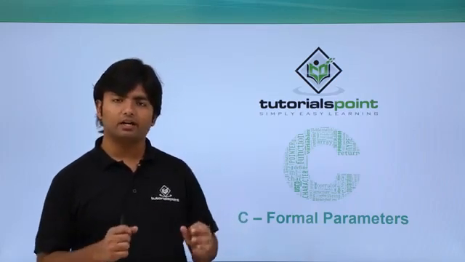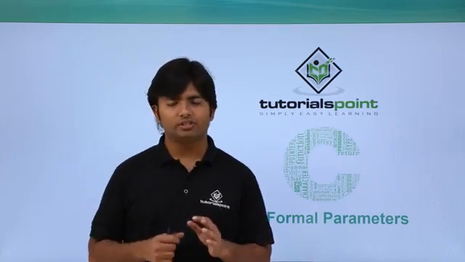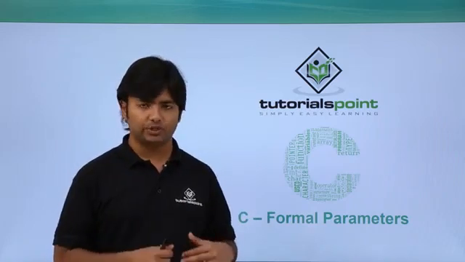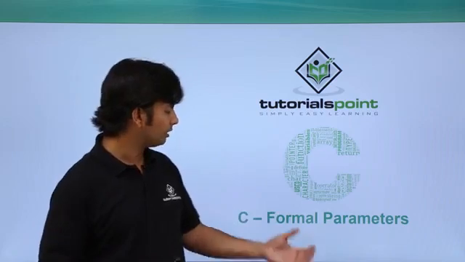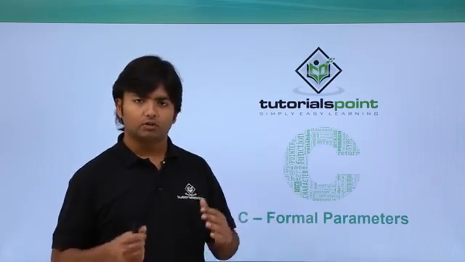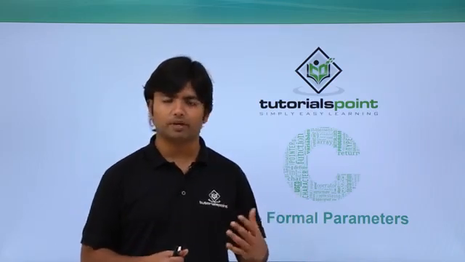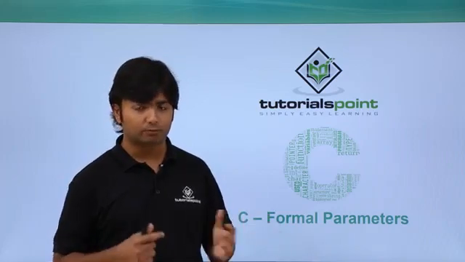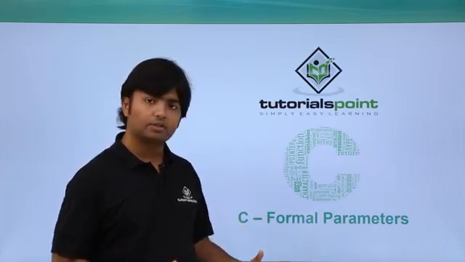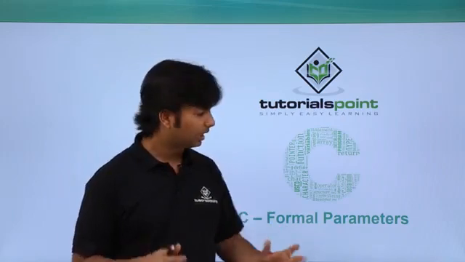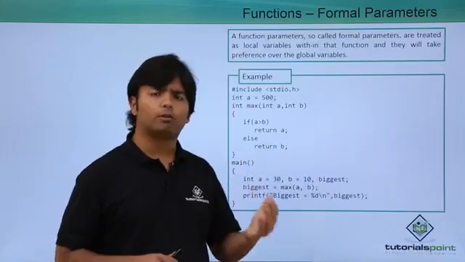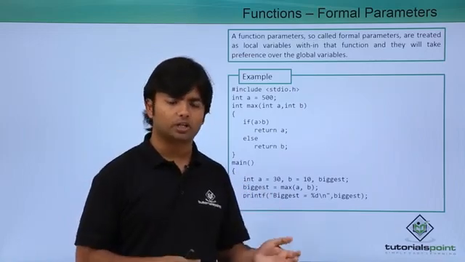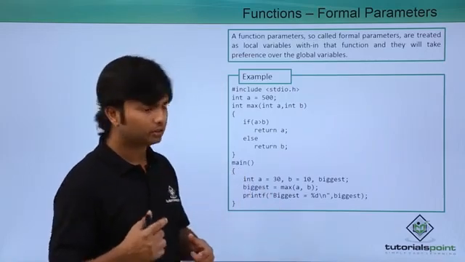Apart from local and global variables, there is something else you can access inside a method while programming in C language, and those are the formal parameters. As we have already discussed while working with methods, the parameters or arguments which we pass at the time of defining a method are the formal parameters. So the scope of a formal parameter, like a local variable, is within the method only.